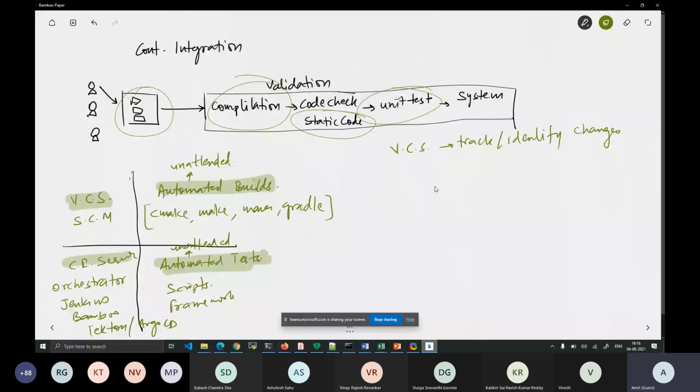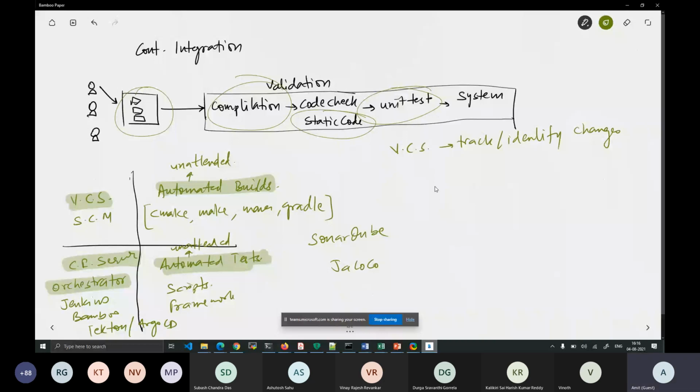So you can say, I also want static code analysis. So let's throw in some SonarQube there, right? I also want my code coverage. So let's throw in some JaCoCo there, right? Or with Python, I can use PyTest and coverage modules, right? So you can add on top of this, but these are the basic requirements.